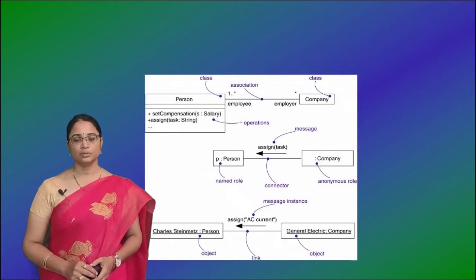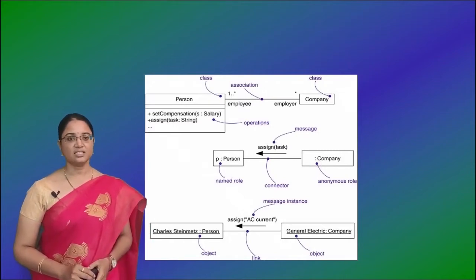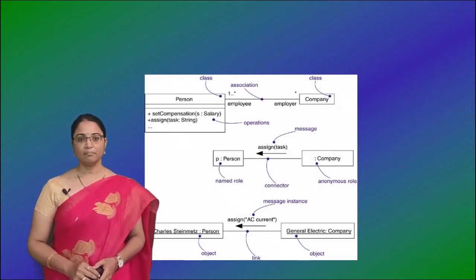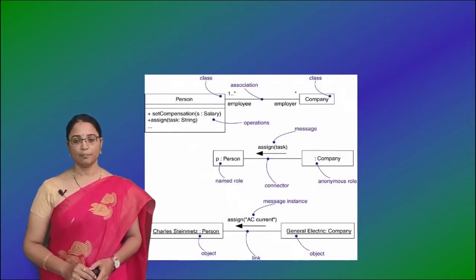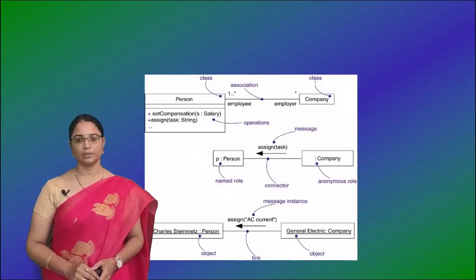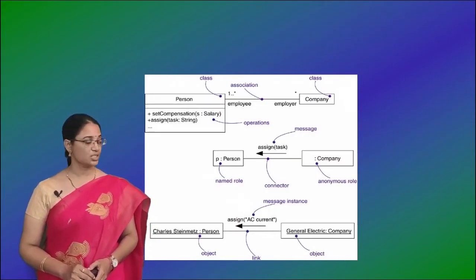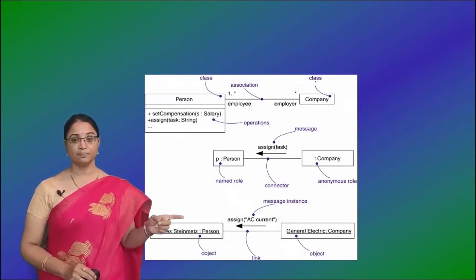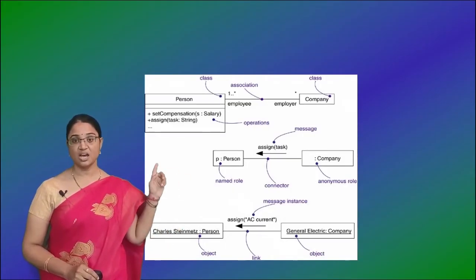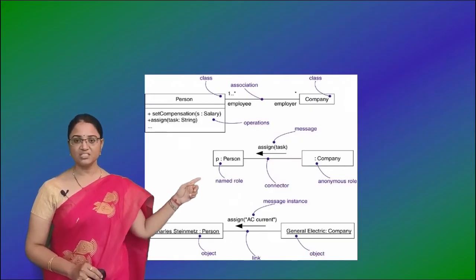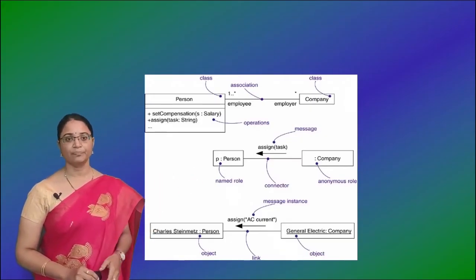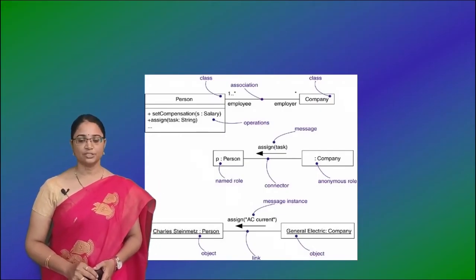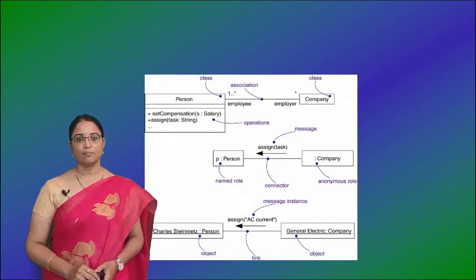The figure shows a class diagram that declares the classes person and company, and the many-to-many employee-employer associations between them. If you consider the person and company in the figure, there is a many-to-many relationship, so you need to represent star on both sides, because a company is the employer and a person is the employee. And the second figure shows the contents of a collaboration, work assignment, that assigns an employee to a job.